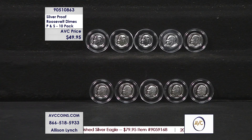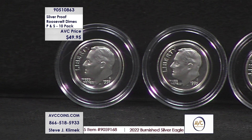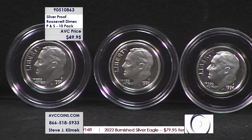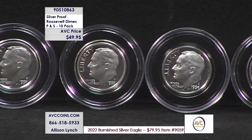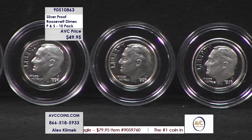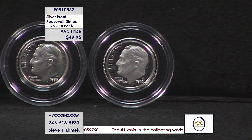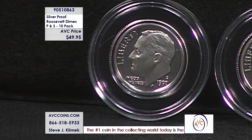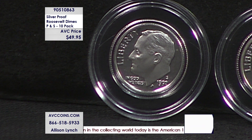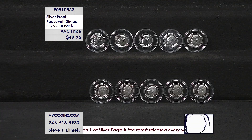They're under five dollars a coin. Where can you get five-dollar uncirculated silver Roosevelts? The uncirculated P's and D's would be 1964 back — no different than the P side of the proof. After that, the last 50-plus years the Roosevelts have been copper clad. Now that we have silver proof sets from San Francisco — starting right there in 1992 for the 25th anniversary set — we loved it so much they've been making it ever since. That's where the other silver comes from.